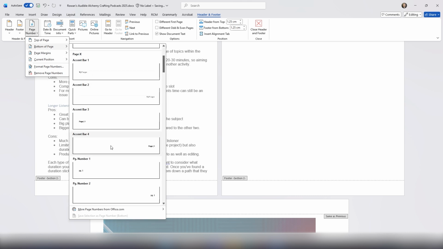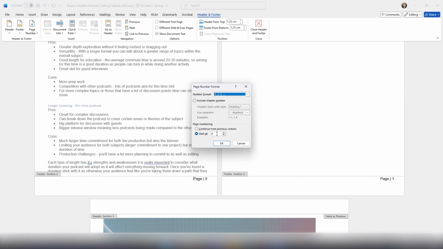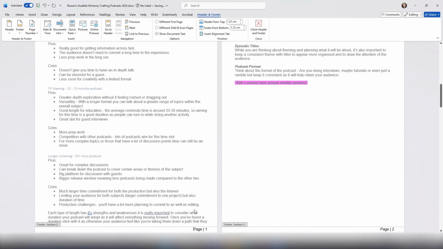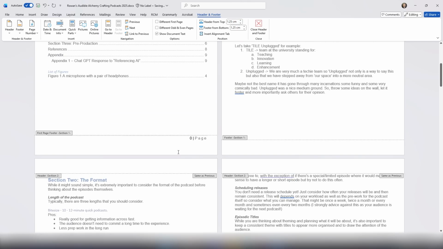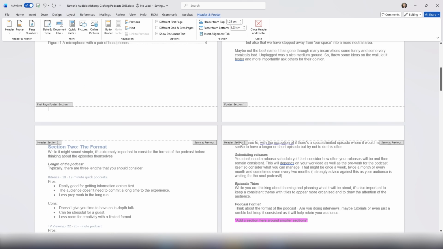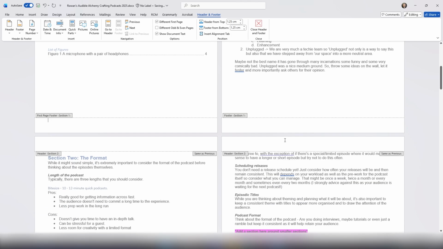We're going to first of all make sure the page numbers are still set up the way we want them to be set up. Then head over to page number, scroll down to format page numbers. And instead of starting at 0, we're going to want to start at 1 because we've not got a title page here, and you'll see that updates from there. Because it's no longer using same as previous, mine's only popped up because I did it a little bit wrong earlier. So let me just remove this page number now. If we scroll down, you'll see those page numbers start in section 2. Section 1 no longer has those page numbers, which is exactly what we wanted.